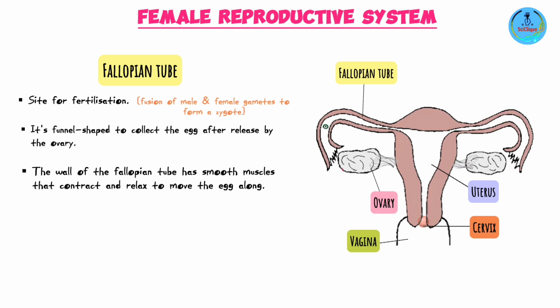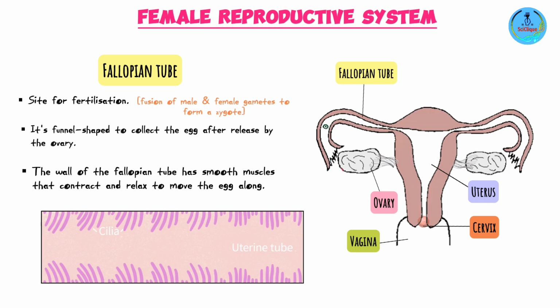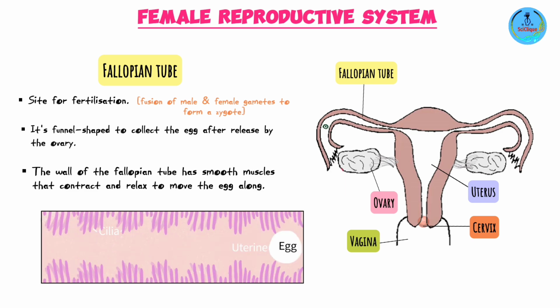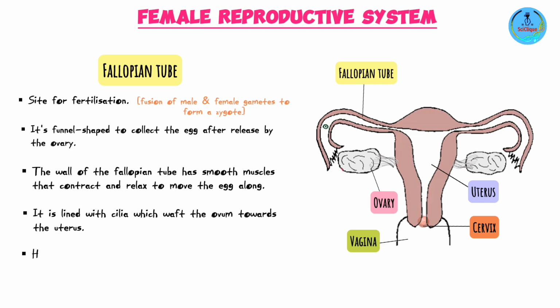Number two is that they have cilia, that is the lining of the fallopian tube. So cilia are these tiny hair-like structures that beat in a whip-like motion. Now this movement wafts the egg cell towards the uterus. The last one is that the fallopian tube contains goblet cells. So goblet cells are specialized cells that secrete mucus. So the mucus lubricates the oviduct, keeping it moist, and also facilitates the easy movement of the egg towards the uterus. So how many adaptations of the fallopian tube have I mentioned so far? If you state 4, then you are paying attention.